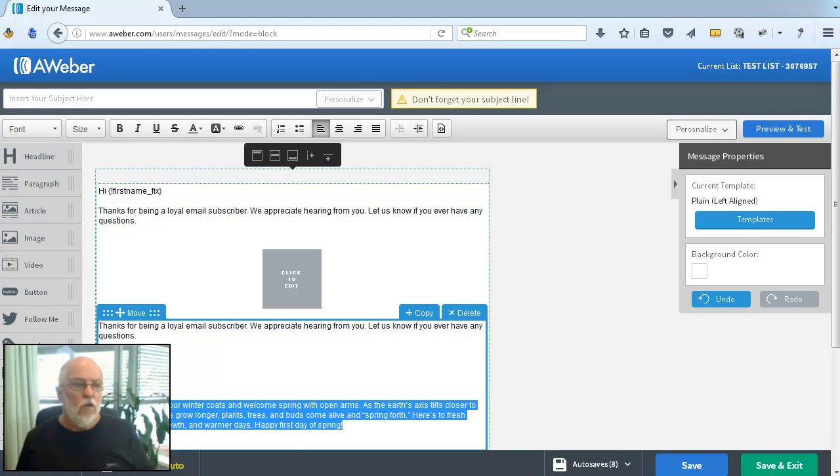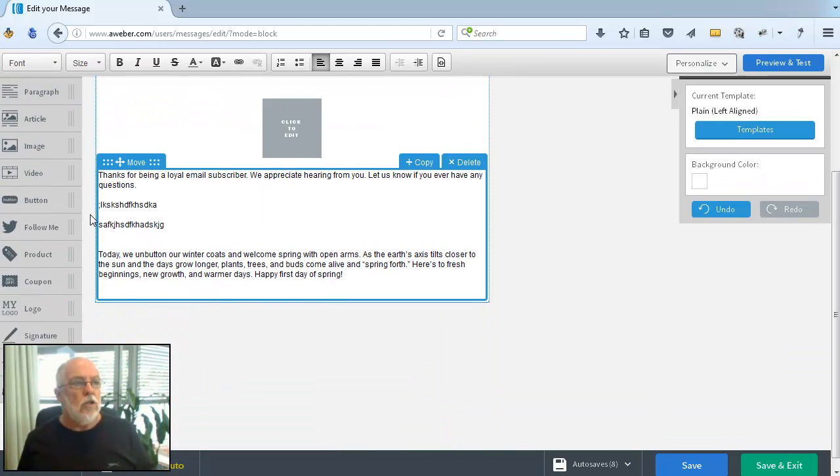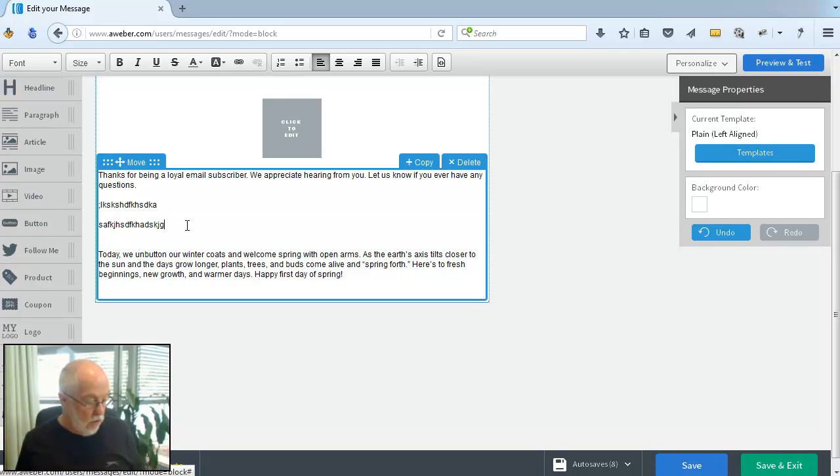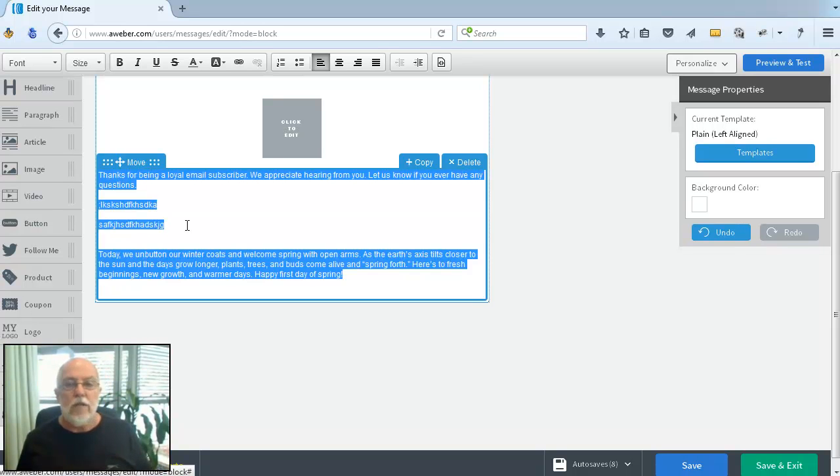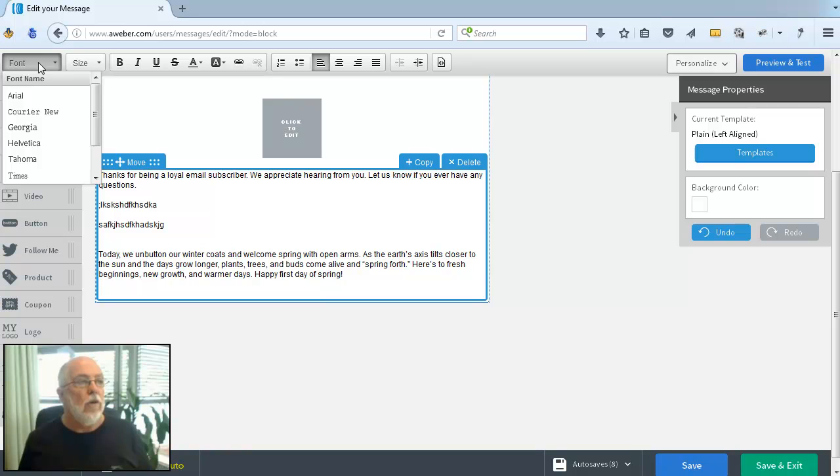So this is what I do. In this text box, the one at the bottom, I'm just doing the bottom text box. I go Ctrl-A to select all the text in that text box, and then I go up to font and select the font. Now there's Arial, which is pretty good. Times New Roman, that's a bit passé. I use Verdana quite a bit, Verdana 14 point. But let's say we just leave it at Arial.